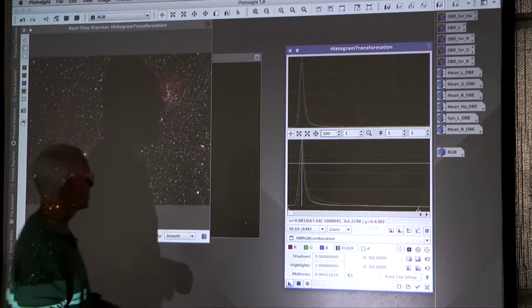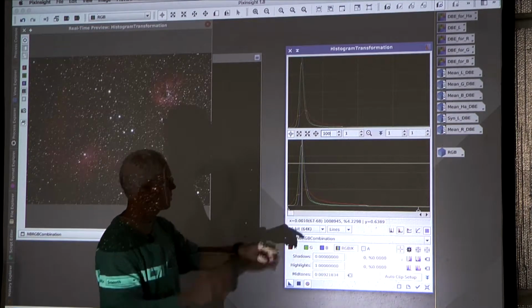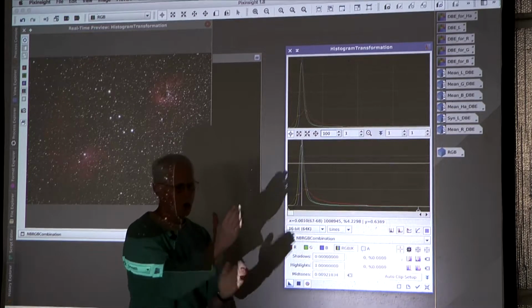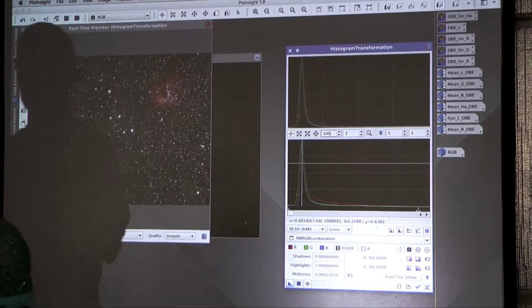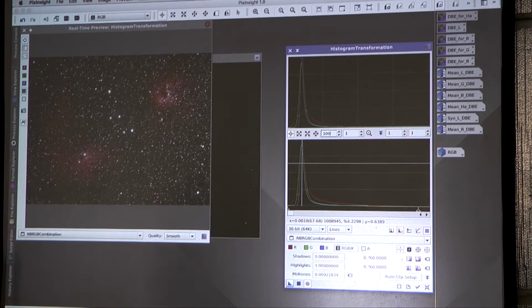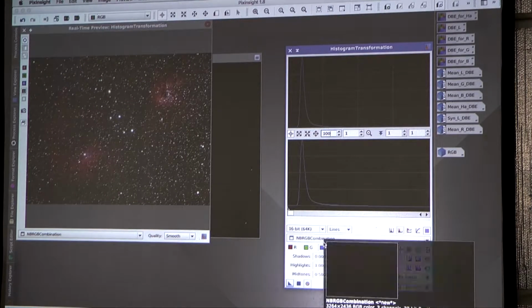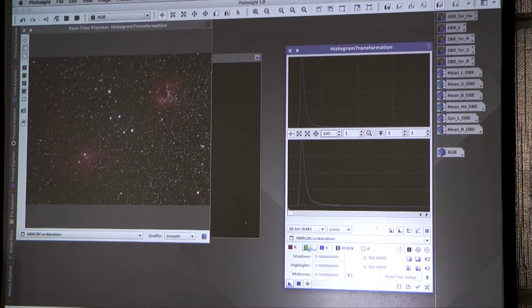This is probably okay the way it is, but a lot of people are used to looking at histogram peaks all lined up on an image, and that's how you make sure you don't have any color cast. So if I click on blue, I can adjust that channel separately if I want to. That's how you would do that. In this case, we're not going to mess with that. We're just going to stretch it open like that.